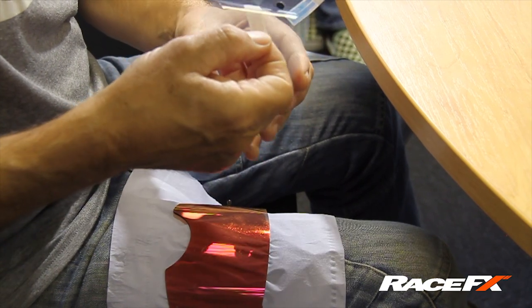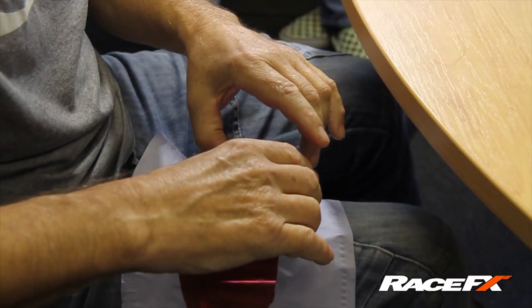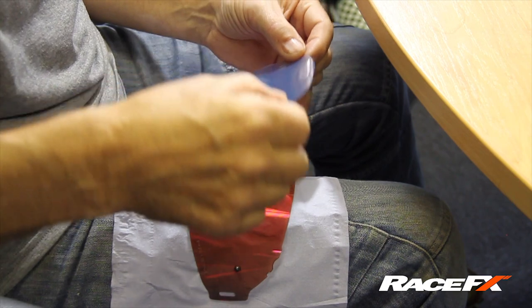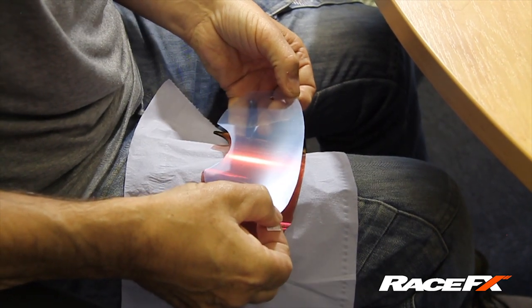So you peel off the sheet from the back. Now I find this easier to do with the lens out of the goggle, but I'm sure you'll find your own way of doing it. So what you're now doing is basically putting a film over the lens. As already said, we've cleaned the lens, so the lens is clean.